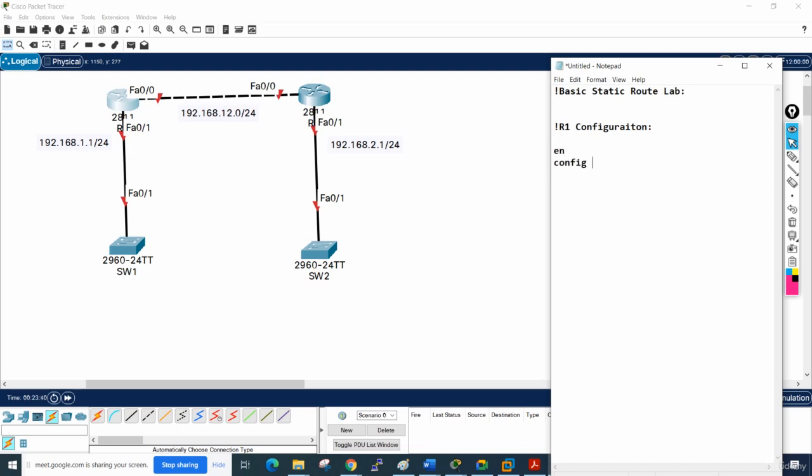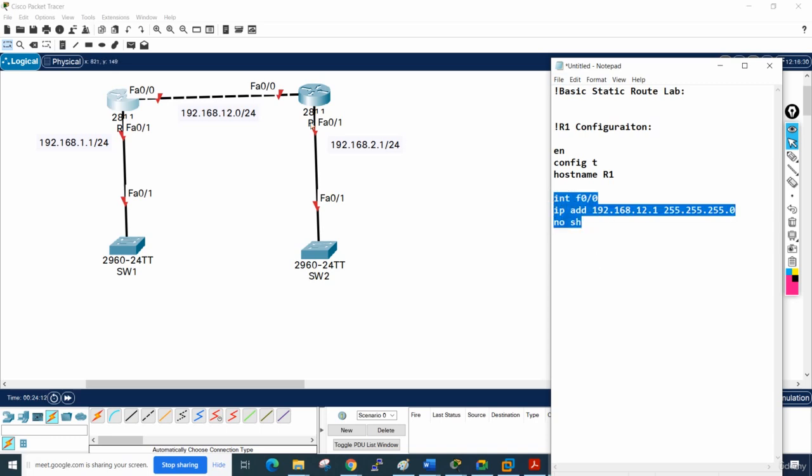Enable, config t, hostname R1. We can do this lab in Packet Tracer, EVE-NG, GNS3, anywhere. I am doing it here just because this is a basic first lab. Later we can do other labs in EVE-NG or GNS3. Same thing as how we assign an IP: 192.168.12.1 255.255.255.0, then no shut. I hope there is no doubt about this.